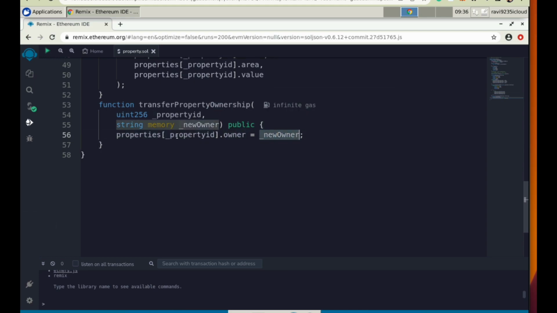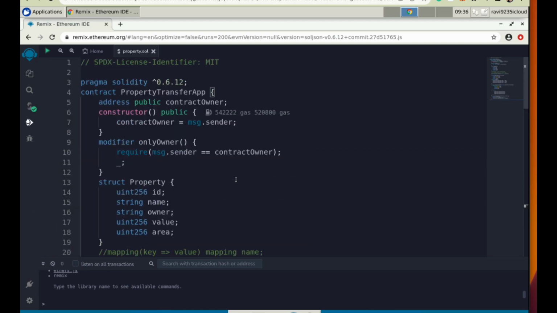So whatever the present ID for the current owner, it is going to be changed to the new owner once we make the entry on it. All right, so this is all about the property application: how we are going to add the property, how we are going to query the property, and how we are going to transfer the property ownership to another person.